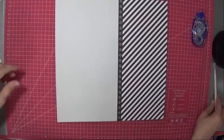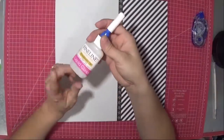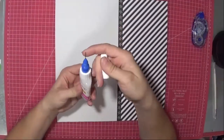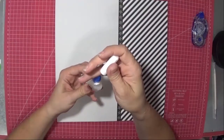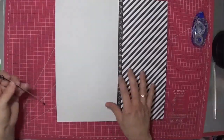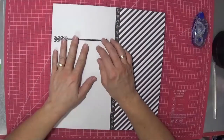The other item you're going to see me playing with quite a bit is the fine line bottle. It has my liquid glass in it, but it's a needle tip, so I have a little bit more precision. Until I try to put the needle back in. There we go. So today we are going to put this down here. Put this right here.